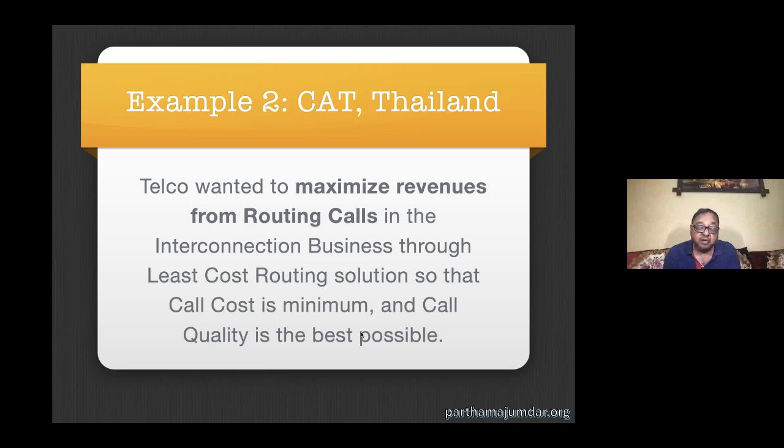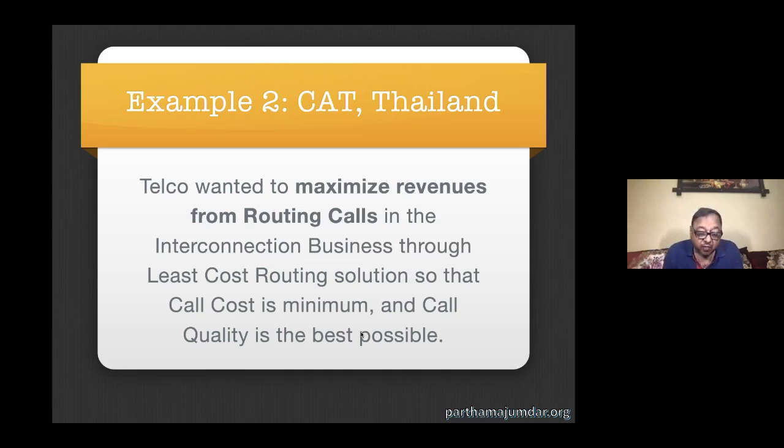So now I have to find the route which has the least cost and provides the best quality, or the quality desired by the customer. This is the problem which telecom companies have, known as the least cost routing problem. So he has to compute the least cost and the suitable quality and make the maximum profit from it. For least cost routing, the telecom companies have something known as a routing table. Based on the routing table, they will select which route to take and carry the call.